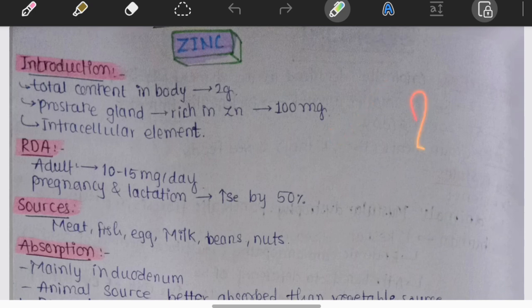Another important fact: unlike calcium, which is mainly present outside the cell, zinc is predominantly an intracellular element, and that means most zinc is found inside the cells where it acts as a cofactor for the enzymes. Remember cofactors. If our body contains only 2 grams of zinc, can we manufacture it ourselves? No. Like iodine, zinc is an essential dietary mineral. We must obtain it from food every day.